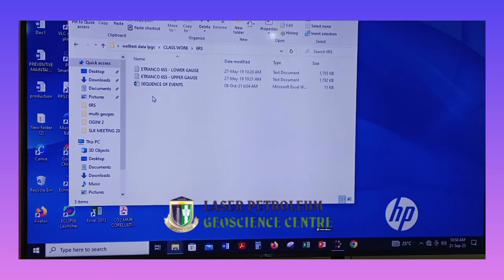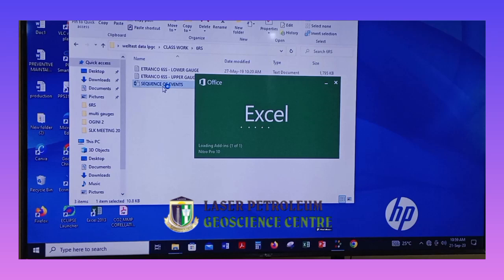So what they do is to wait. They might not run in hole again. So when you are plotting, you will just see a distorted response. That is what you see here, the sequence of events. Can you open it? I just want to talk about it. Open your sequence of events in that folder.